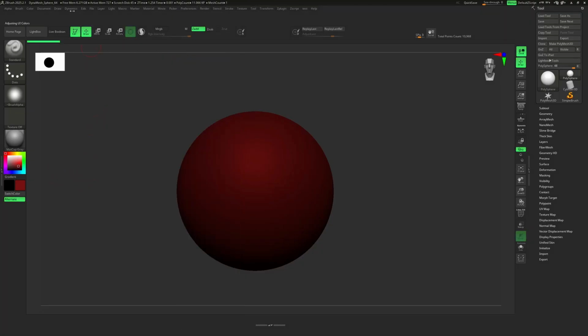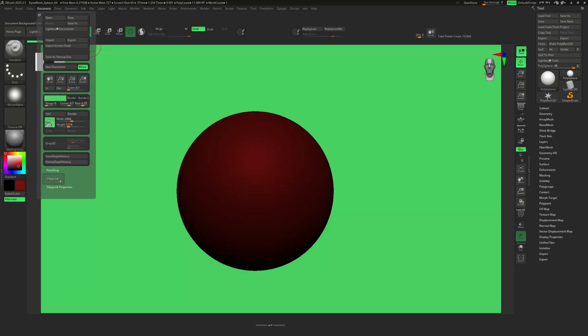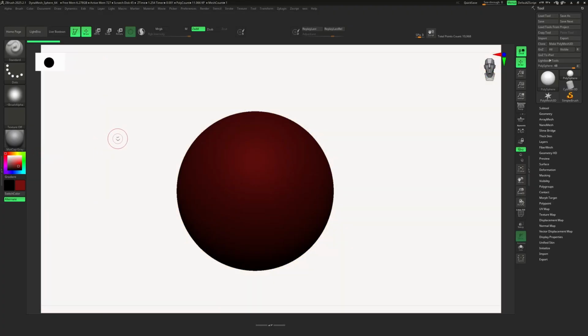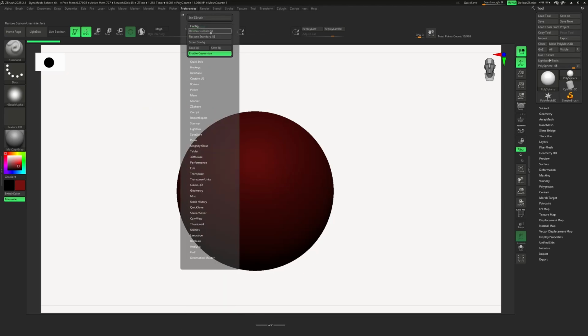If you want to change the background color of the canvas during your work, go to the Document menu and click the Back button, or drag a color onto it. Try adjusting it depending on your environment and preference. If you'd like to reset all your changes, just click Restore Standard UI in the Config tab to return to the default setup.